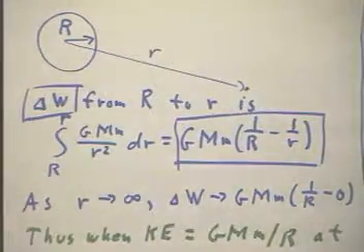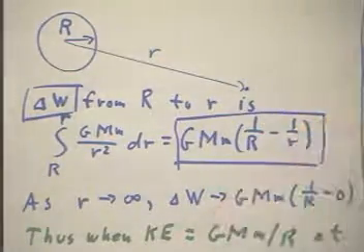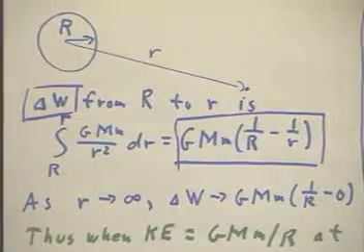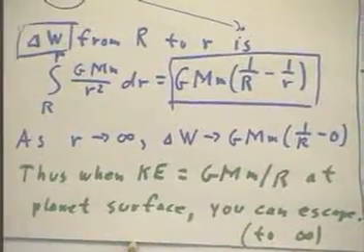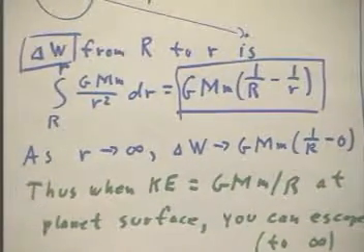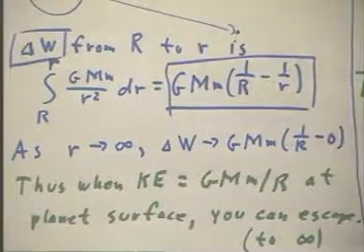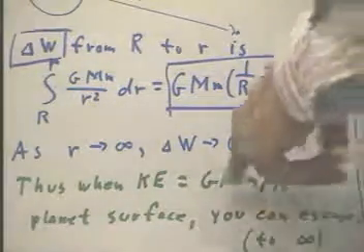It follows that when the kinetic energy at the surface is equal to this, plus whatever we need to overcome atmospheric drag, which will be non-trivial, actually it'll probably burn us up, almost certainly burn us up. I don't think there's any known substance that will allow us to escape the Earth, at least with human beings intact, by firing something at this velocity.